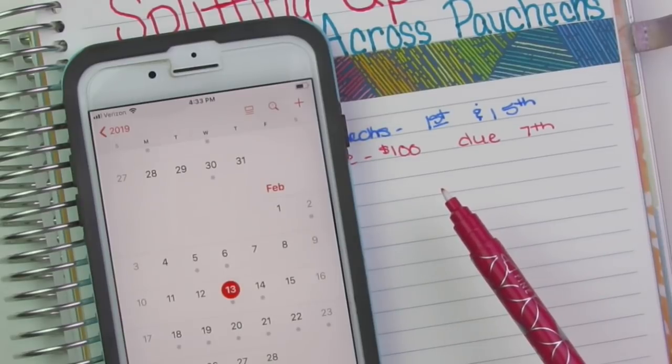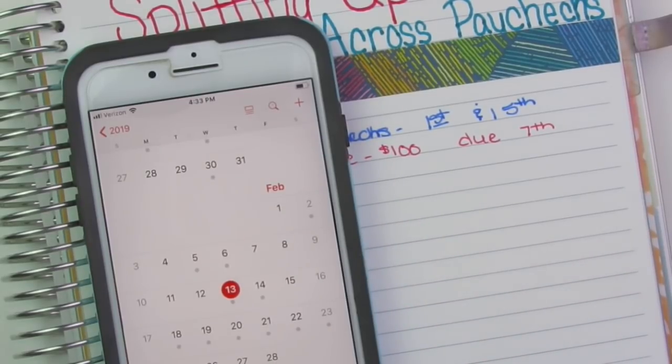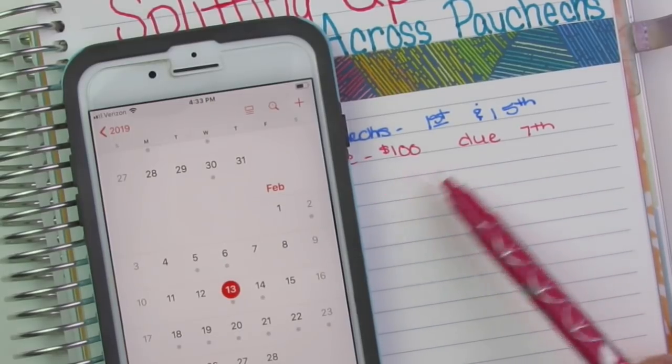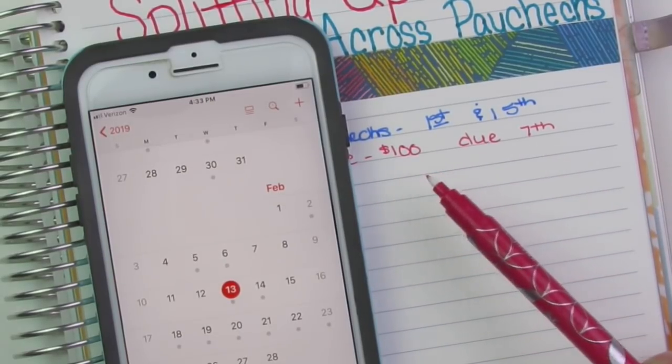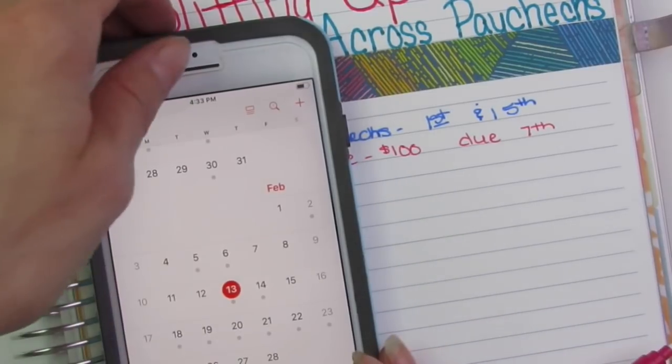And some examples of that, maybe you have some extra clothing or household decor, furniture, and whatnot that you could sell. Or maybe you could babysit or pick up a few extra hours at work. Something like that. Just something to bring in a little extra income so that when you make those whole payments that very first time, it won't feel so hard and you'll actually be able to do that.